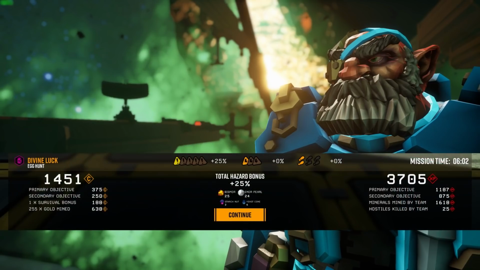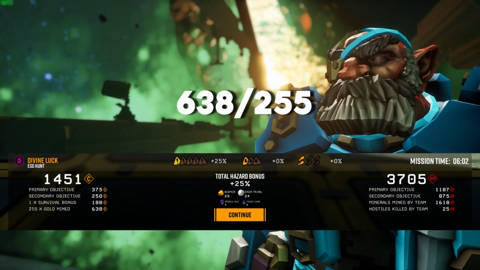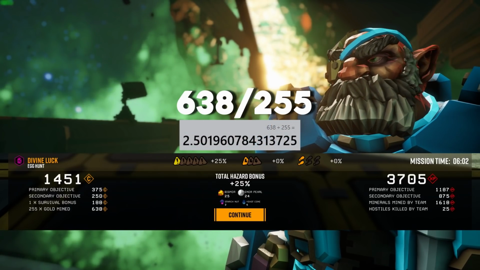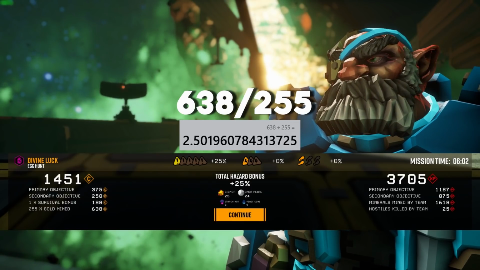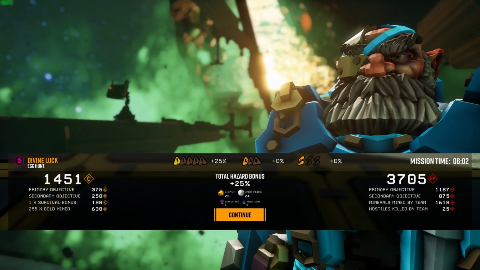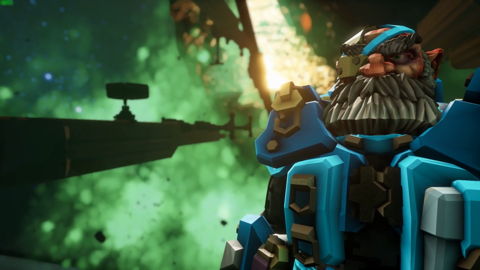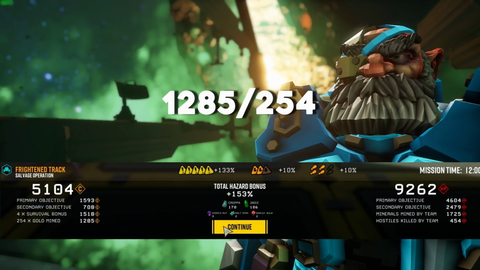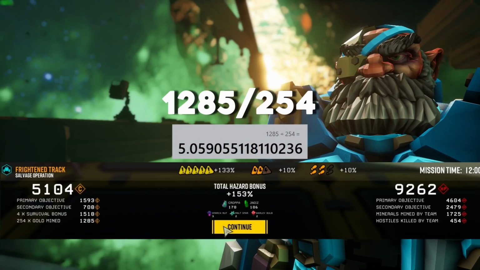Here we have a Hazard 1 mission. If we take the gold that we mined and divide the amount of credits that we receive by it, we get 2.5 roughly. And as we can see, we have a 25% bonus from this being Hazard 1, no length, no complexity, so that's right in line with 2 credits baseline with an additional 25%, giving us 2.5. Now if we jump up to Hazard 5 with a 155% bonus, we can see the math holds true, with each unit of gold being worth roughly 5 credits.